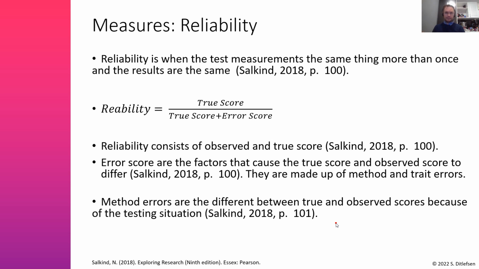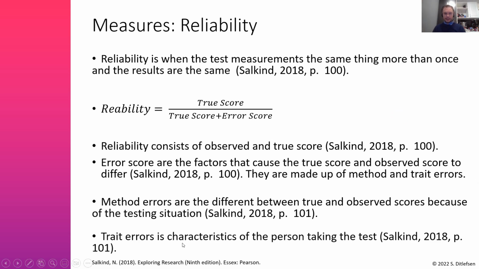So an example, you are having a test and you don't have enough paper for the students to write on. So of course this is a method error. There is something wrong with your method, or the questions you have are too complicated. The students don't understand what you're thinking of, or you have questions that contain two questions in one question, so they don't know which one they should answer. Something is wrong with the method.